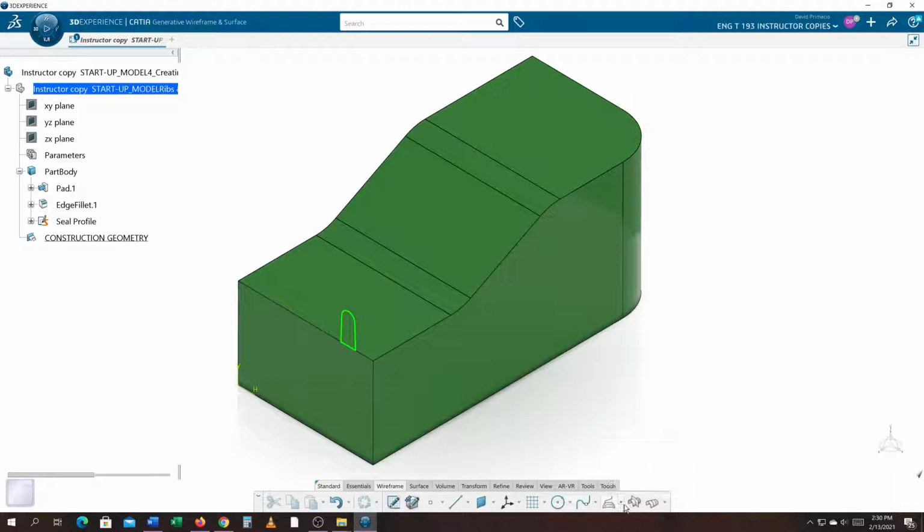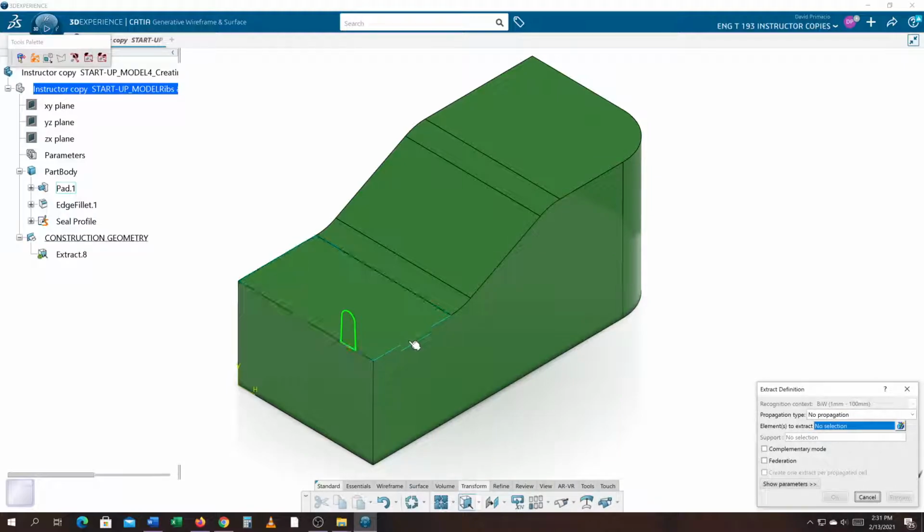and I'm looking for a feature that will allow me to put on an edge. So you got to go through these down arrows and look for something that might work for you. I'm looking for the boundary curve or the edge. So if it's not under wireframe, it might be under transform or it might be under refine. So this one here, see how it says boundary? And then there's an extract. Okay, so there's a couple things we can do. I'm going to do extract for this one, and I'm going to extract this edge.